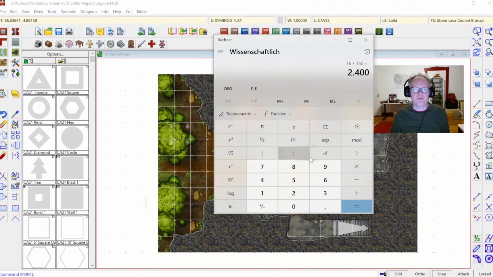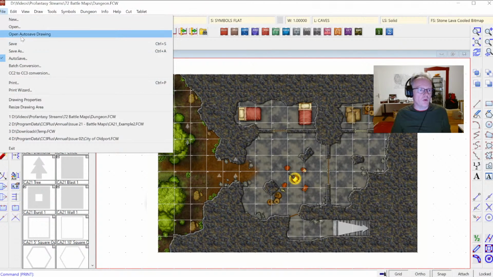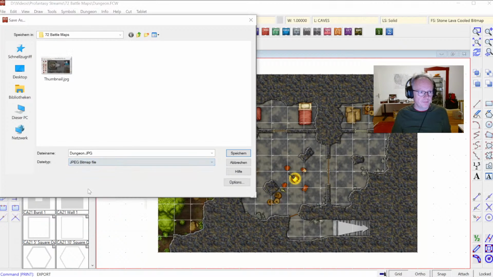2400. I was right. And the other dimension is 11 by 150. Oops, 150. So 2400 by 1650, and that's your export size you need at least. What you might want to do is scale it down later in an external program and have some finer setup there, some little more control, so we could use double the size. So I would go in and say I want to save this as a JPEG file.